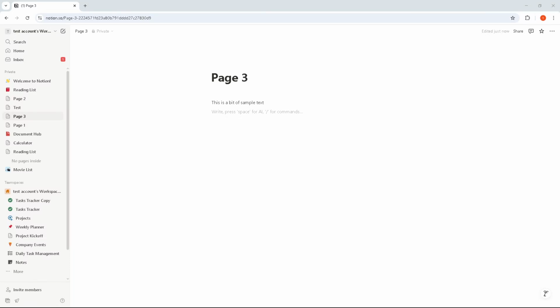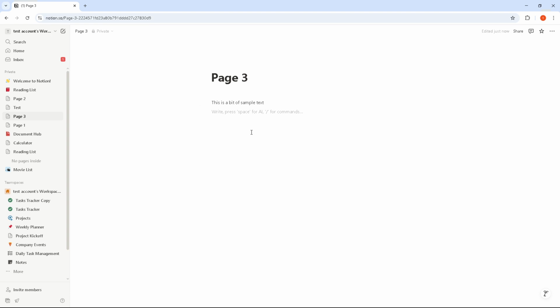In today's video, I'm going to teach you how to insert a line in Notion. This line, also known as a divider, is a fantastic formatting tool that helps you visually separate different sections of your content. It plays a crucial role in making your pages more organized and easier to read. Let's dive into the process, which is pretty straightforward and quick.